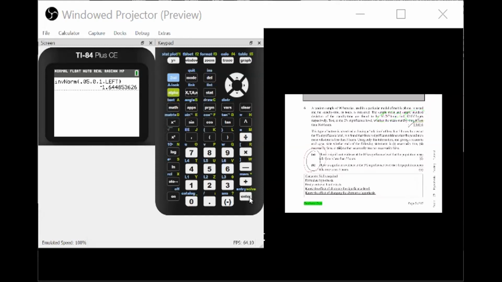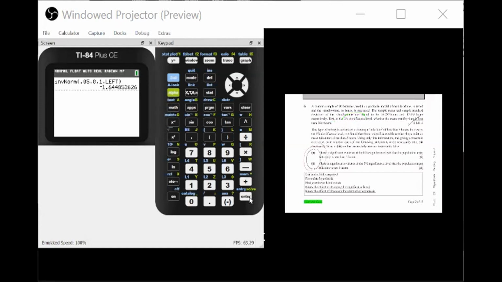It's a sample, not the population. So that means we need to calculate the unbiased estimate. Test at the 2% significance level whether the mean standby time is less than 36 hours. Okay, good. So what you need to do, standard procedure. Let's just collect the information here. The mean, the standard deviation.